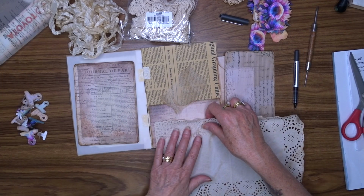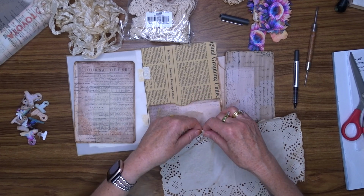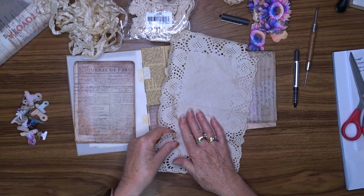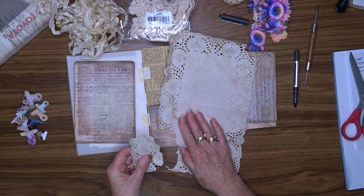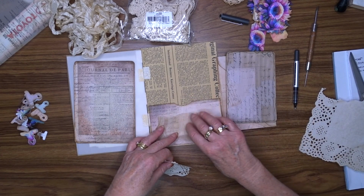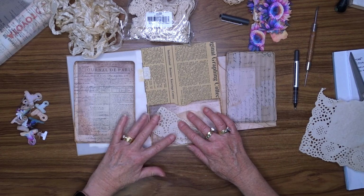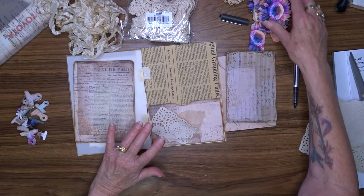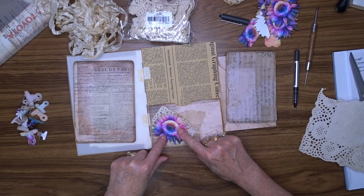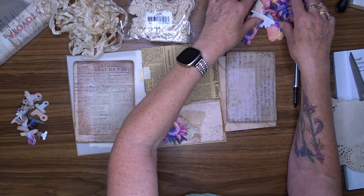And put that behind that maybe. I don't want too much of this, so I'm just going to tear off like so. Maybe something like that. And then perhaps one of our flowers on there. Something nice and bright, colourful. And do we want to put a ticket in there as well?